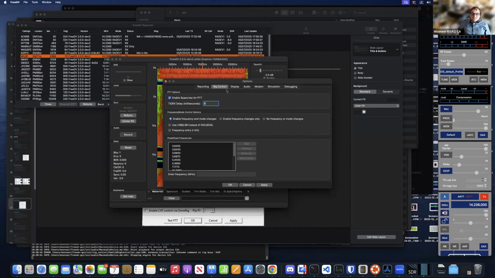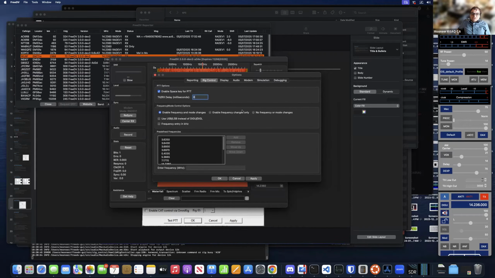There are also some rig control settings that might be relevant depending on your radio. One big thing is a lot of radios don't really handle USB-D and USB-L, or LSB-D, all that well. So you can choose to have it just use normal upper and lower sideband. You can also disable mode changes entirely and just do frequency changes only, or have it only take control of PTT. So in case you have a radio like that, Tools, Options, Rig Control is probably a good place to go.